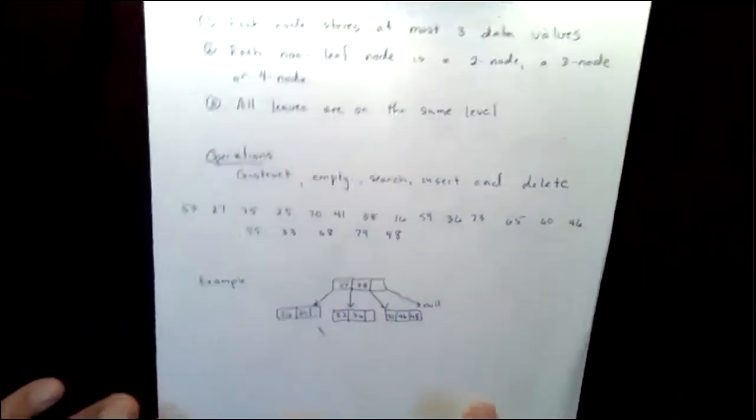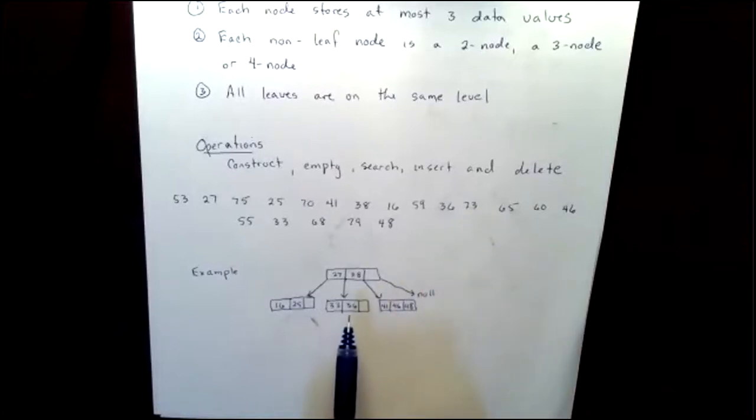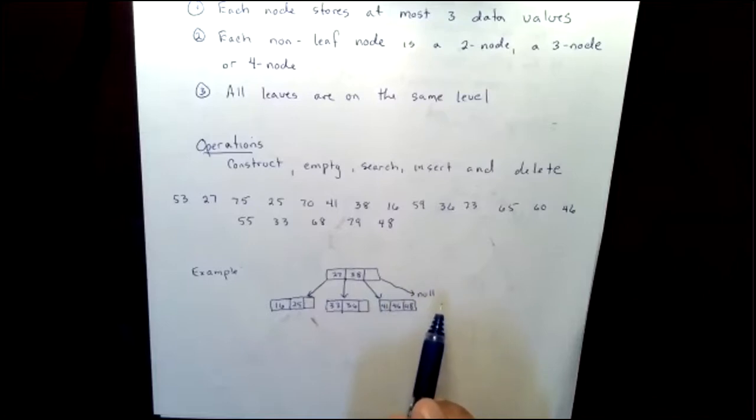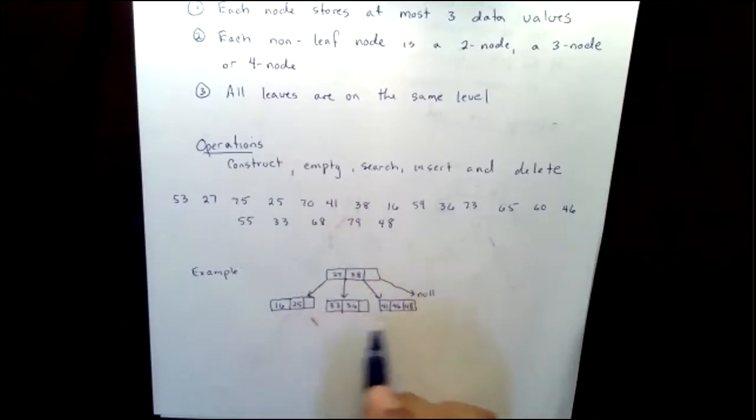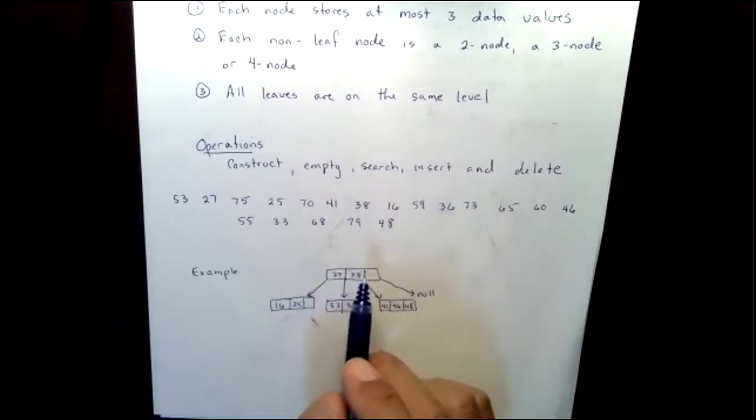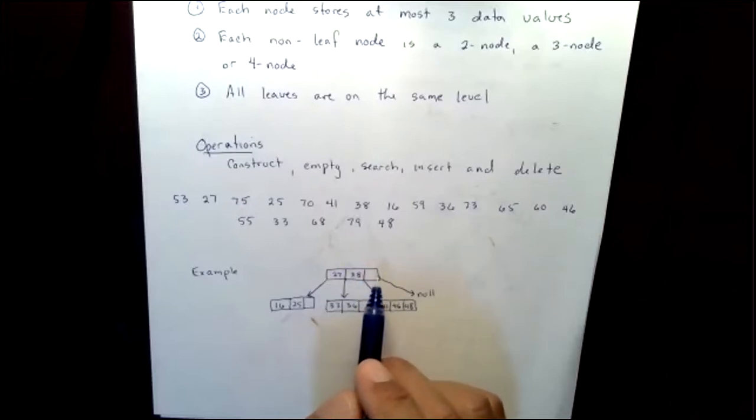All right, so as you can see right below, I have an example. Some of the nodes are completely full. Some of the nodes are not. Some of the pointers point to other nodes. Some of the pointers point to nothing. So now we're going to take a look at how I would build this search tree. I can't use the word binary anymore, but I can build a search tree that can have up to 3 data elements inside each node, and see how I get ready to search.